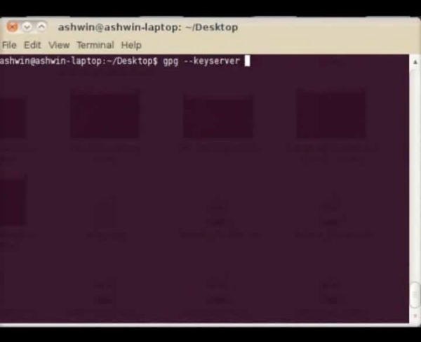To retrieve a key from a key server, we use the receive key option. We must use the key ID instead of key name here also.